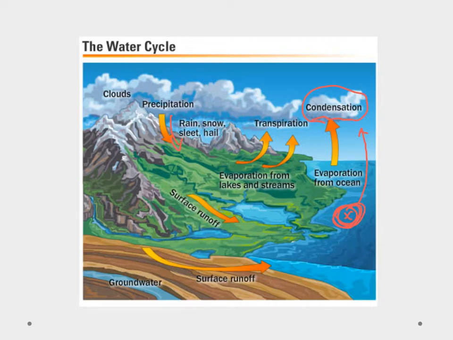Once it gets to the surface, it has two different pathways. It can run over the surface, which we call surface runoff, or it can permeate through into and become groundwater, and then this groundwater can then flow as well back to the ocean or back to the bank. Now, one of the other ways that we don't talk about too much is transpiration, and that's the water that's released from plants. So you can see that we have all this water on the ground or trapped in plants. It'll evaporate or transpirate into the atmosphere. From there, it precipitates down, and the whole cycle continues, and that's why we call it a water cycle.